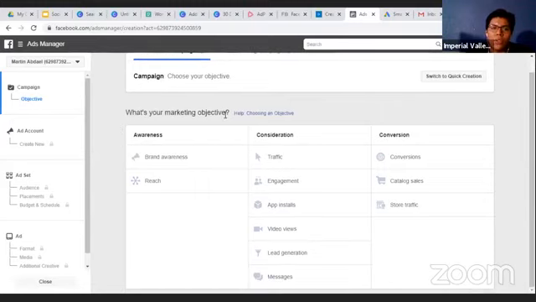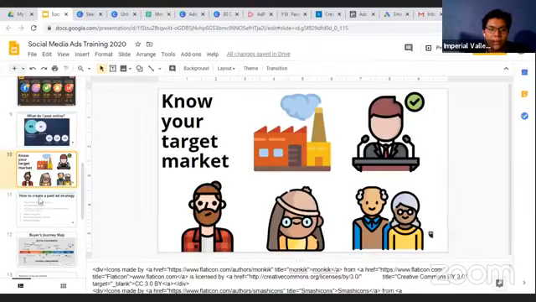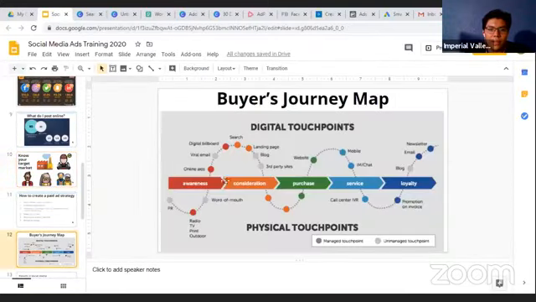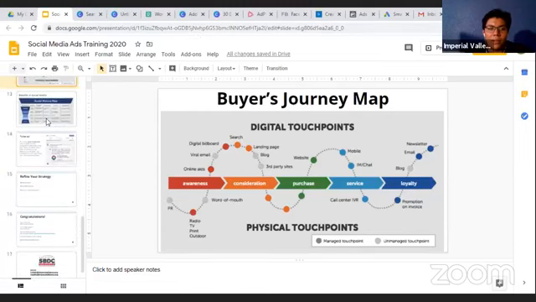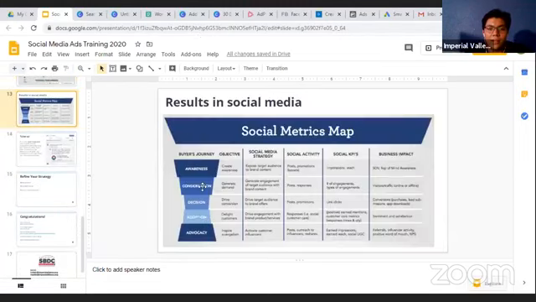All right, so it's gonna say, what's your marketing objective? Okay, is it awareness, consideration, and conversion? If you can see, this looks similar to over here. Okay, it's part of the buyer's journey. Think of it as a buyer's journey for social media. Okay, awareness, consideration, decision, adoption, loyalty, or advocacy. Okay, so I'm not making any of this stuff up, guys. It's all there. It's all real.